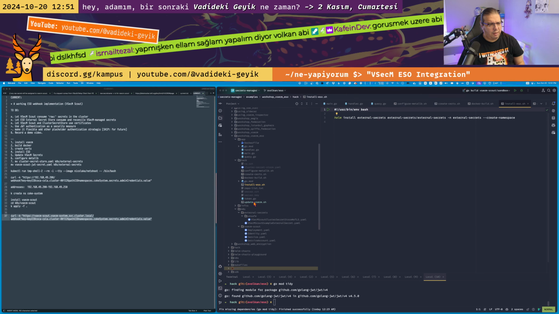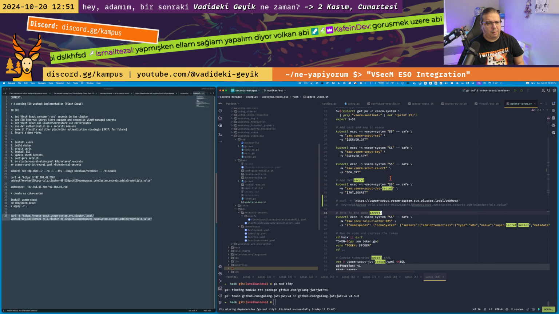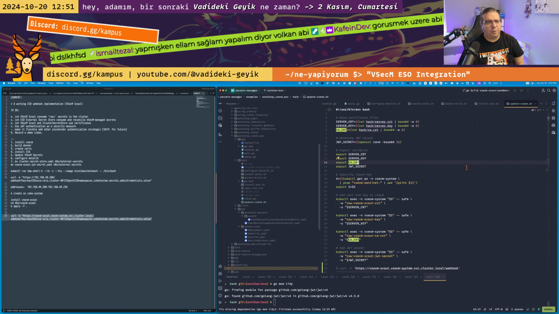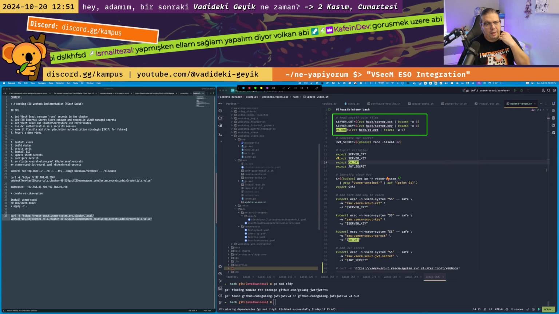Other than that, let's see. There is this update vSecure, which I just briefly showed. What it does is it reads the certificates that we created in the former step, and then it creates VMware Secrets Manager secrets. These are not Kubernetes secrets.